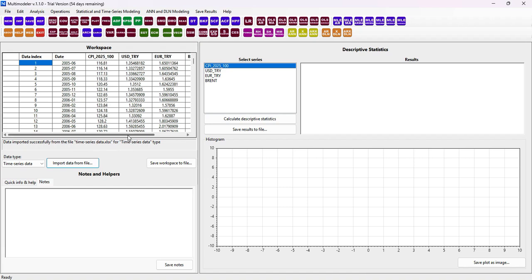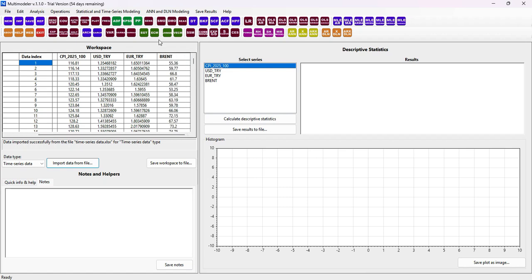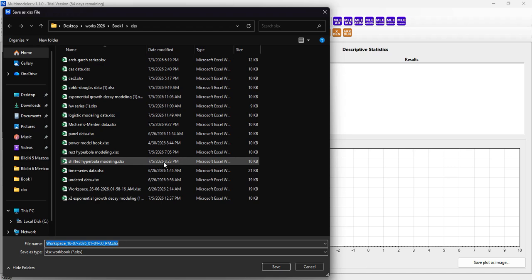And after performing some modeling, some new series and new columns can be generated in the workspace, and the user can easily click on the Save Workspace to File button and save the workspace to an xlsx file, as you can see, and it automatically gives a name having the format workspace, the date and the time and the seconds here for the ease of the user.